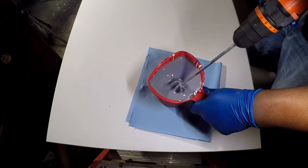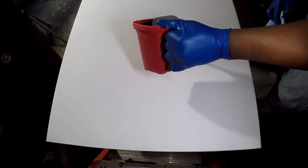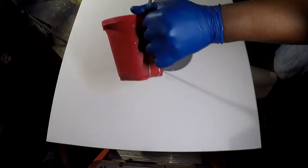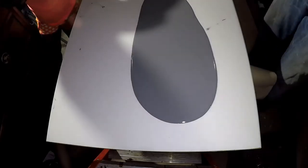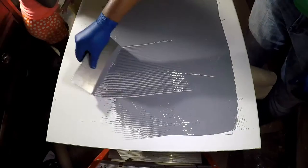Now that the desired tint has been achieved, it is time to apply the epoxy to the table. The epoxy is poured closer to the center. Not all the epoxy was used, just about half. Using a notched trowel, the epoxy was spread. This is to help have an even surface.